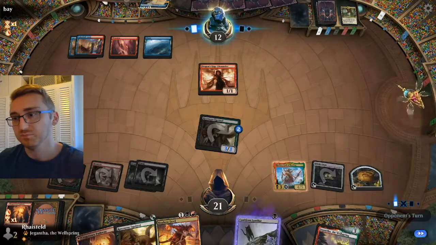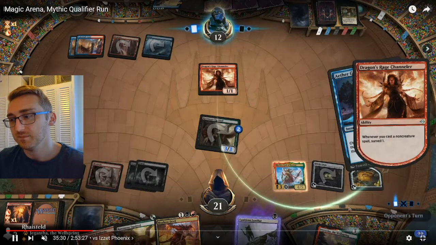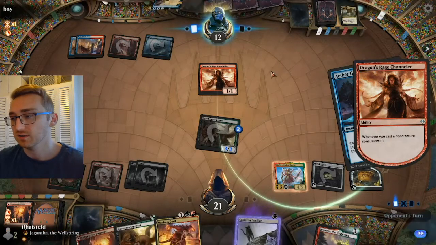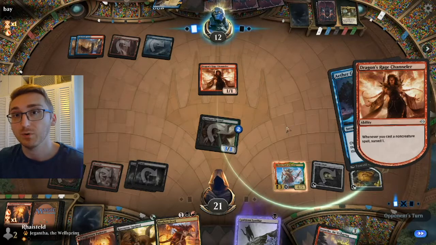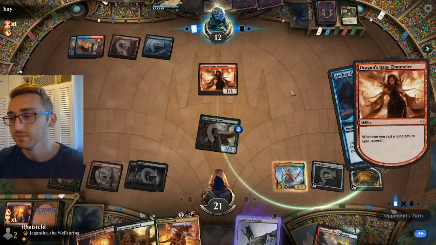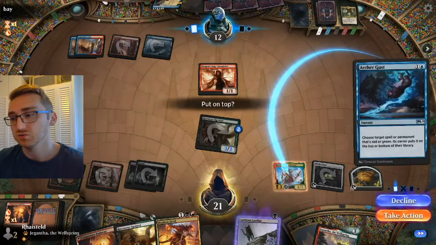Let's see what they got. Presumably just a bunch of random cantrips. I'll skip ahead a little bit, see what's up. So they actually have an Aether Gust first, targeting the Clothis. Seems very reasonable. So now Tom has a decision on whether or not he wants to top or bottom the Clothis. Let's find out. What does he choose?